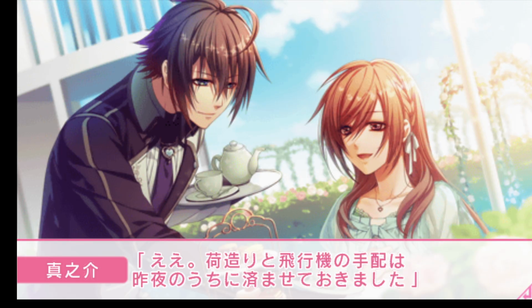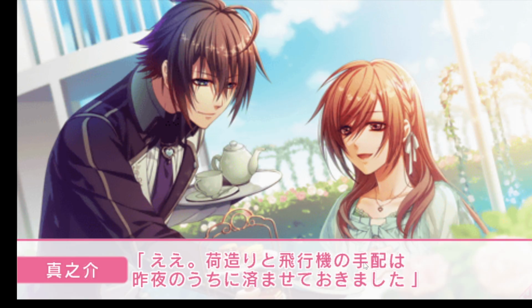Oku literally means to place, to put something for later. But te oku means to do something so it doesn't have to be done later, so that it's prepared, so that you don't have to worry about it. So if you translate the whole thing, yes, the luggage for the flight has been prepared.